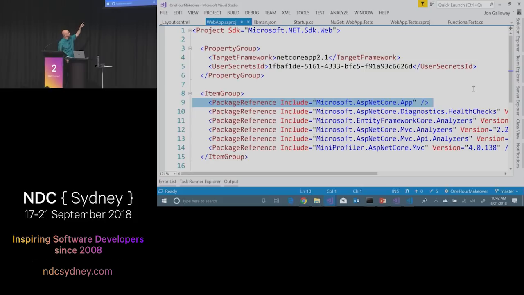This is the reference. You'll notice an interesting thing here, and this is going to come up later. The way that we reference ASP.NET Core as a reference now, it doesn't have a version. And that's because it's just managed for you. It's going to be whatever the ASP.NET Core version is that corresponds with the SDK. That can come back to bite you, though, because it is a versionless reference. So there's something you have to do there as far as setting up health checks.